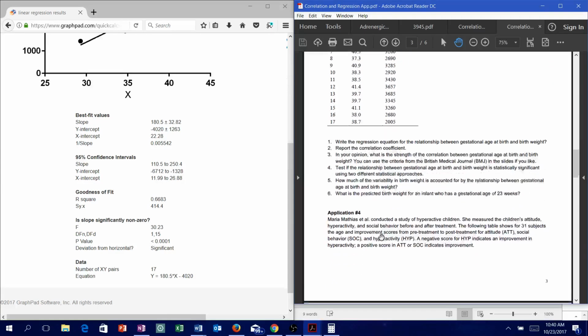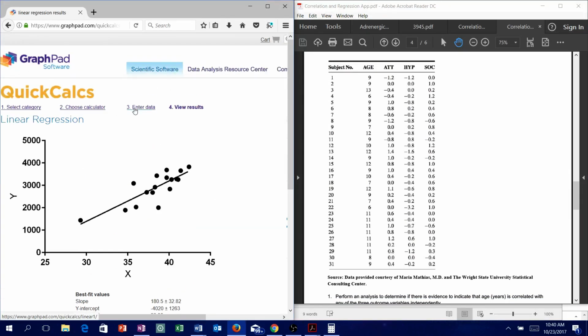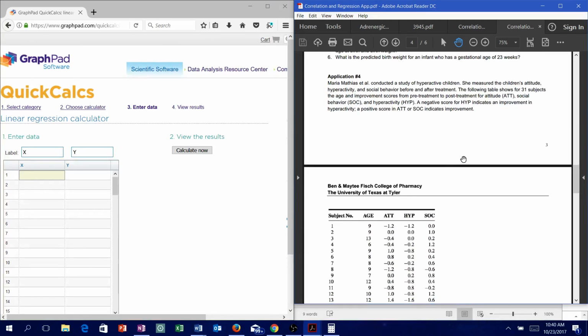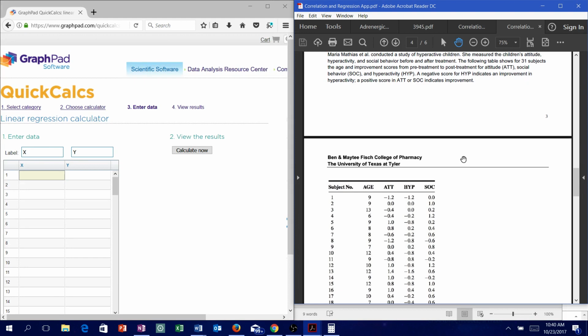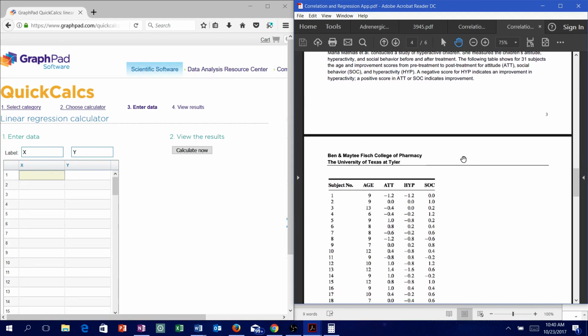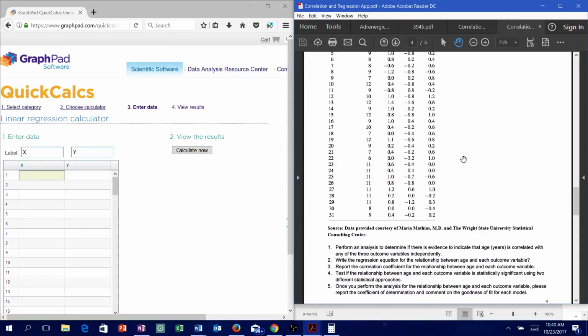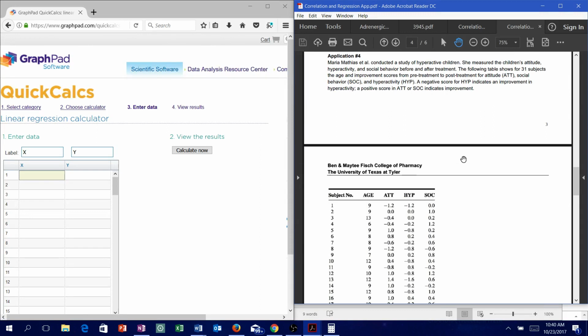What did you answer for number 6? You can't do it. Why are you looking at me like that? No, you can't do it. What is the lowest weeks that we have? No, that's not the lowest. 0.3, and what's the highest? How do you do application 4? 41. No.